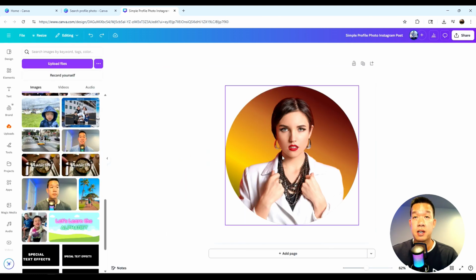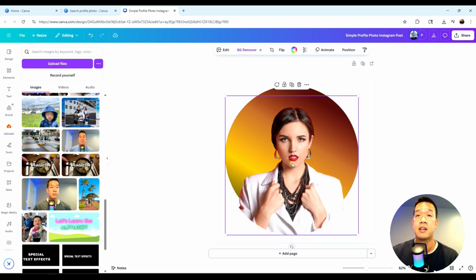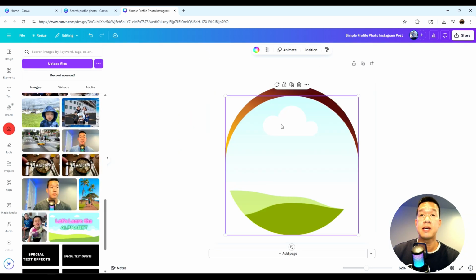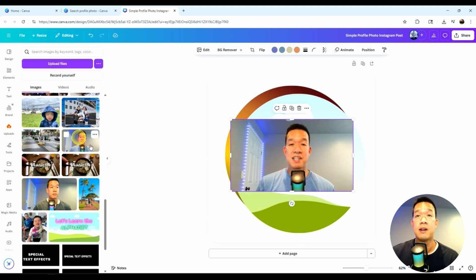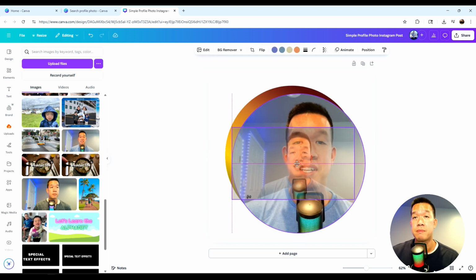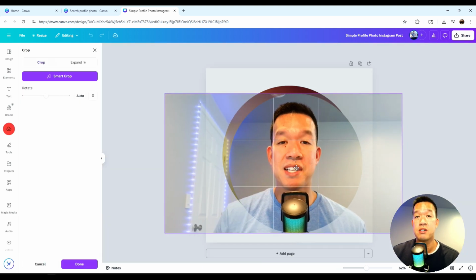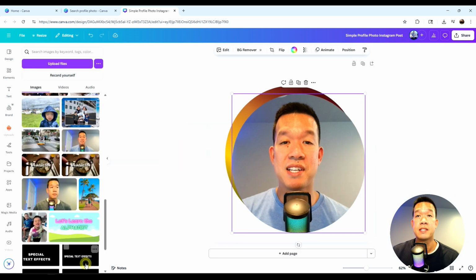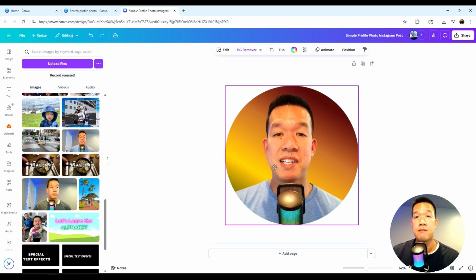All right, so what I'm going to do here is, this picture is just 2 different elements. There's the background and then there's this person right here. I'm going to click on it, hit delete. This is actually a border frame right here. I'm going to find a photo of myself that I want to put in there. This is the photo that I want. I'm just going to click on it and it goes right into the border frame. Double click on it, center it a little bit right there, hit done. And then from here, I'm also going to hit BG remover to remove that background. You can see what happens there. So that's a way right there, and I instantaneously have a profile picture, which is really cool.